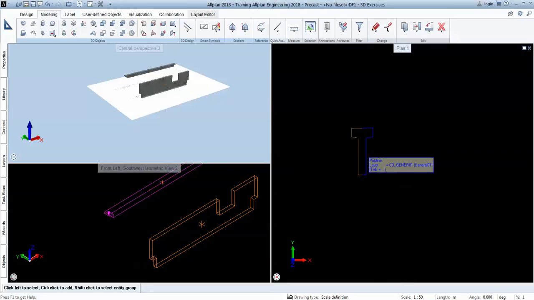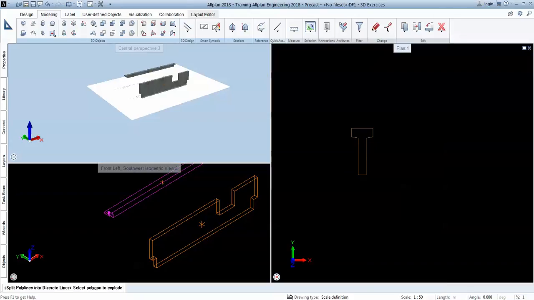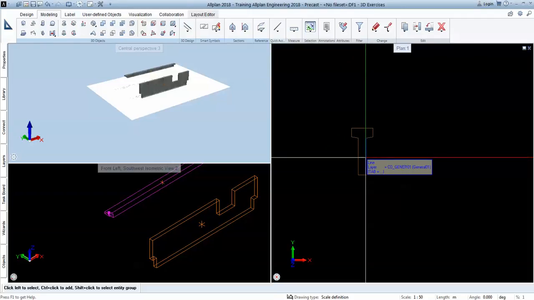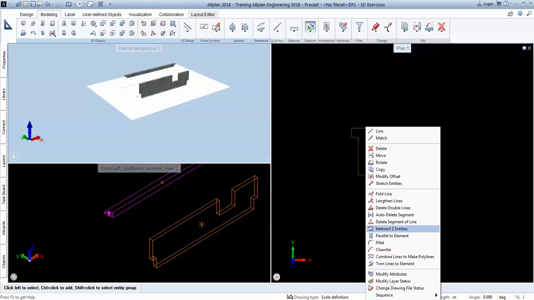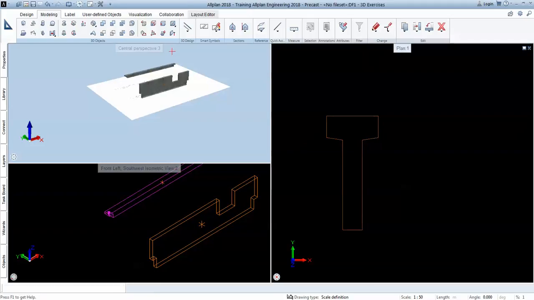It was made of 2 polylines, and actually the reason why yesterday I could not show you how to convert lines into polylines was that I had 2 polylines. So we can convert polylines into lines or lines into polylines, but to convert polylines into polylines is a bit more tricky if you don't have the function. So I just right click and now we have it. Initially I had to convert those polylines into lines, and now I can combine these lines to make a polyline. And now I just have to click on where I want to continue, and that's all. Now we have a unique polyline.